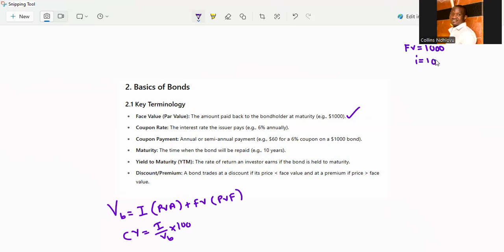Then the market rate maybe is 8%. So already we can tell that this is what? A premium bond. When the coupon interest, which we're interested in most, is more than the market rate, it's a premium bond. But if our market rate was 18%, we call that a discount bond. All right, if the coupon interest is equal to the market rate, we'd call that a what?